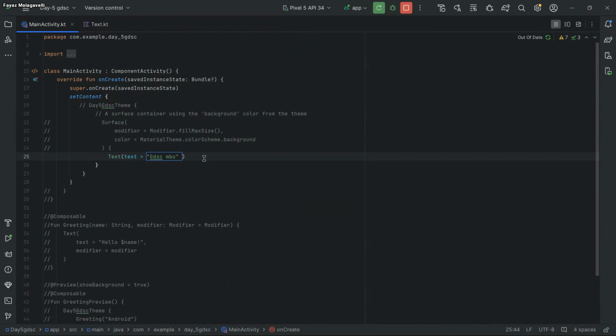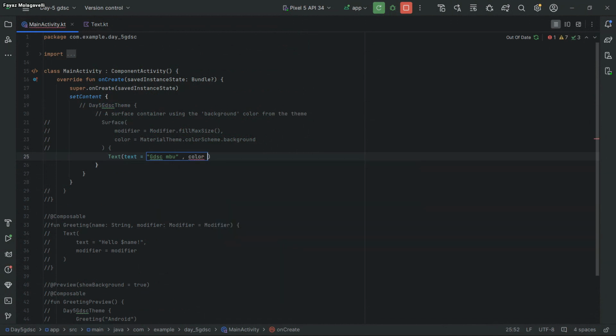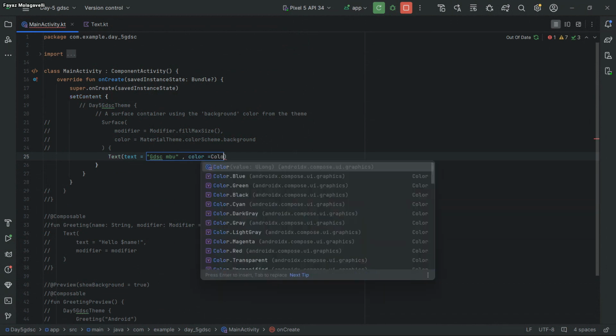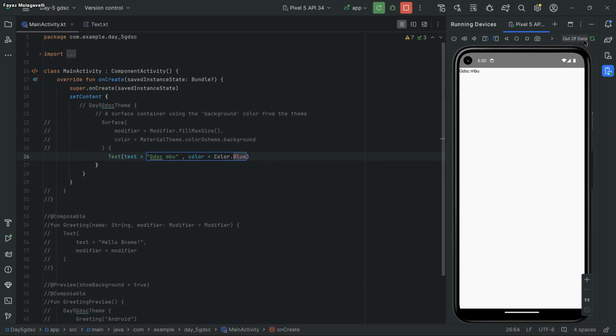I'm going to give color to this first, so I mention color. First we have to give a comma here so that it takes this as another attribute. Color equals Color.Blue. Let me run this. You can directly refresh here with Control backslash.